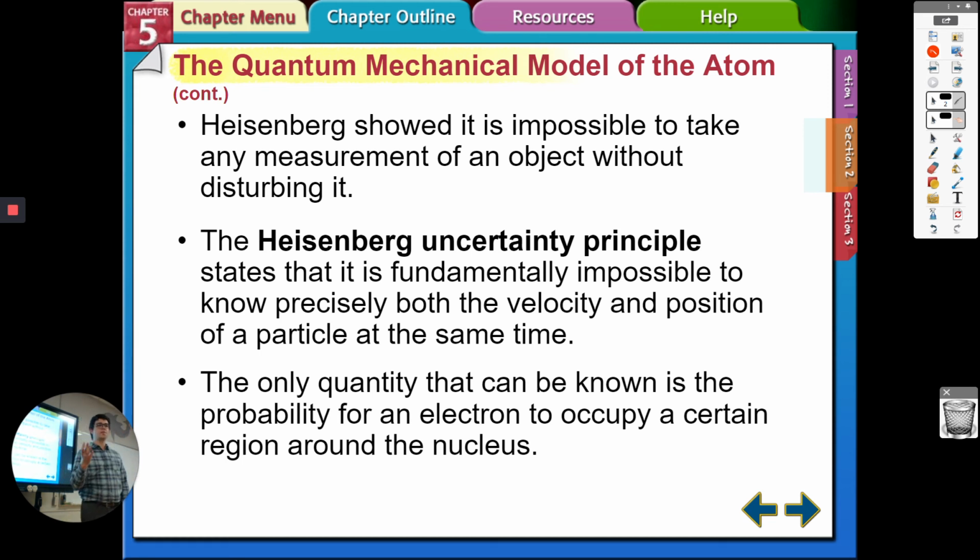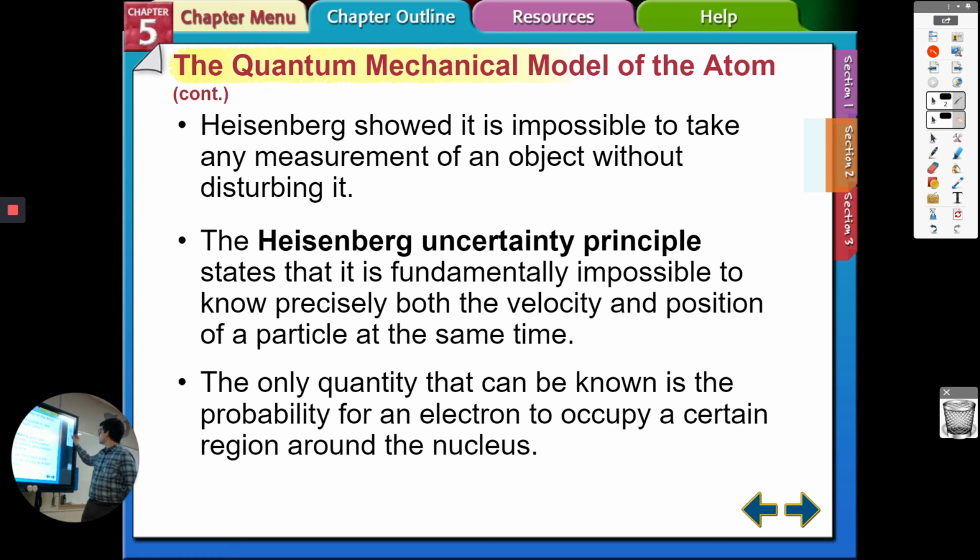In order to perfectly describe its position, is there a way that I can tell you to represent this perfectly in its path in the air? If you had your phone out and took a picture of this, you could tell me what its position was at exactly that second. But could you tell me its exact velocity from just that picture? No. So for any moving object, especially small subatomic particles, it's impossible to know both its velocity and its position at the same time. We can know one or the other, but we can't know both.